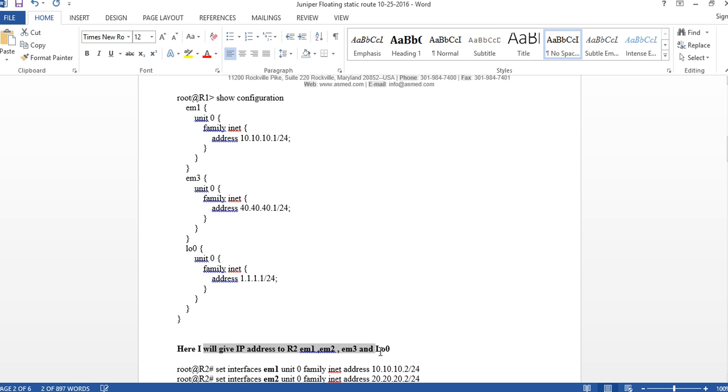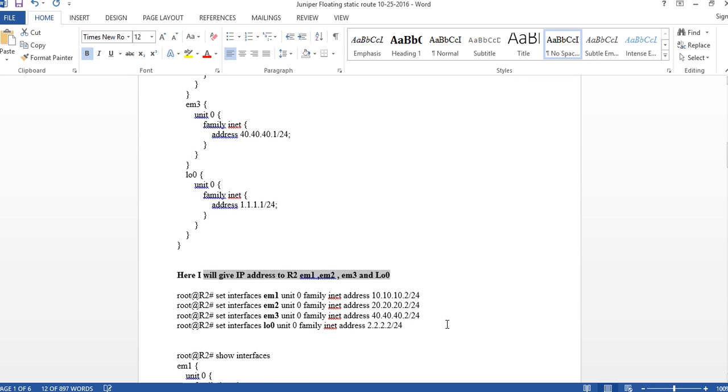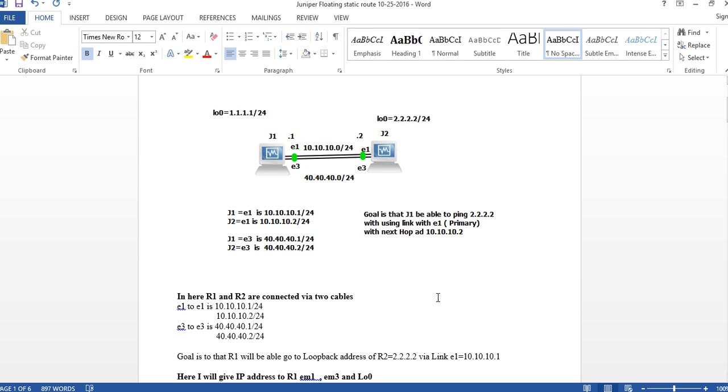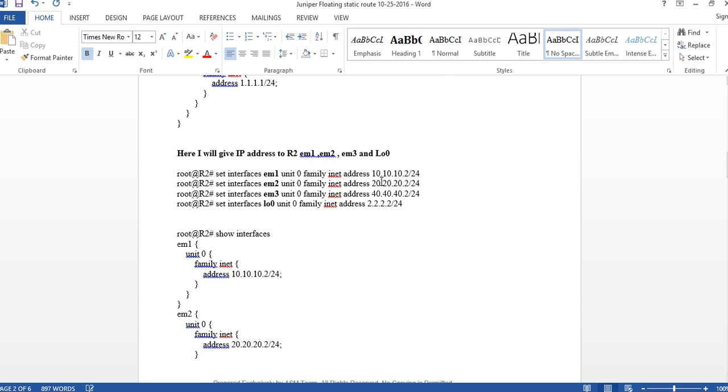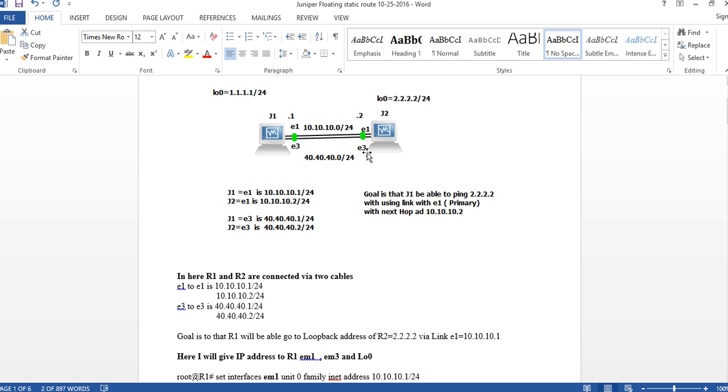Now, I'm going to give IP addresses for what? Router 2. If you look at the diagram, router 2, we have what? E1, E3, and what? J2. So we're going to do the exact same thing. E1, E2. Actually, let me double check that. E1, E3. There's no E2 here, so we don't need this one. We don't need this line because we don't have it. Okay. This was from before. I remove it. So that's all you need. E3 and that. So I'm going to do E1, E3, there's no E2, and the loopback address.